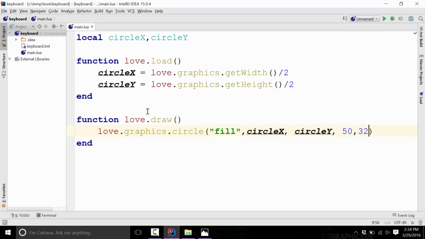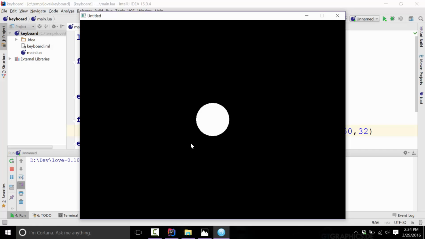Okay, so simple graphic stuff. If that makes no sense to you, just head on back to the graphics tutorial. You'll find exactly what we're doing here covered there. Again, all of these tutorials assume that you've gone through the prior part in the tutorial series. So if you need a bit of an update on what's going on here, just head on back and it will all make sense. But essentially, we're just drawing a circle in the middle of the screen. Let's go ahead and run, make sure that our code is actually up and working. And there you see it is.